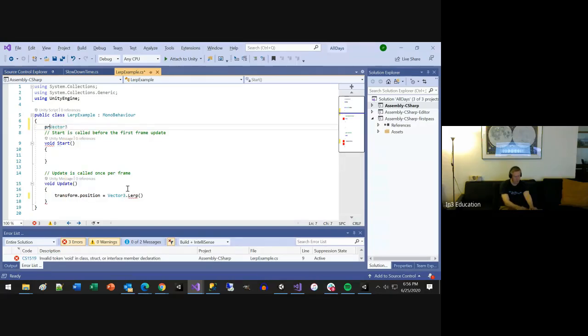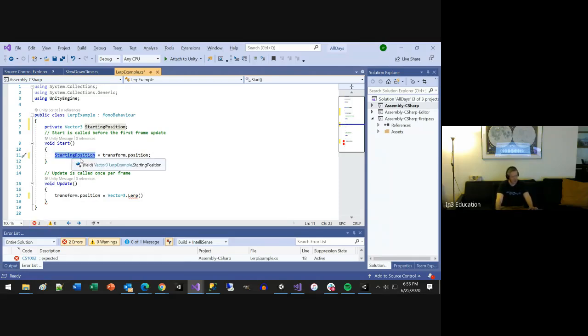Can even be private because we don't need to set it in the inspector. We'll call it starting position. And we set starting position equal to that position.